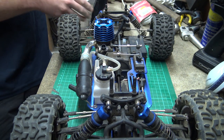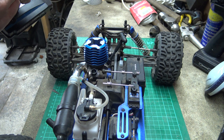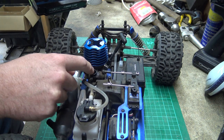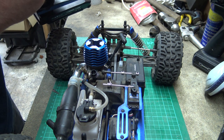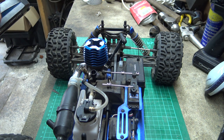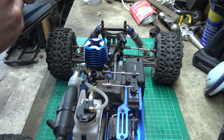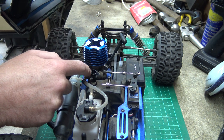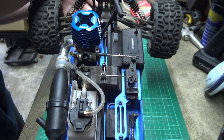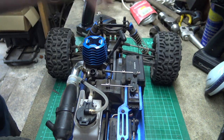We're going to concentrate on throttle. What you need to do is turn the throttle trim, and as you turn it you'll notice the servos are moving. You've got to look at your throttle — you can look at it here if you've got the air filter on. Turn it to the point where it just starts to open up the throttle, and then back it up a little bit to the point where it no longer affects the throttle. Watch — I'll turn the throttle trim again. Can you see the gap on the throttle opening and closing?